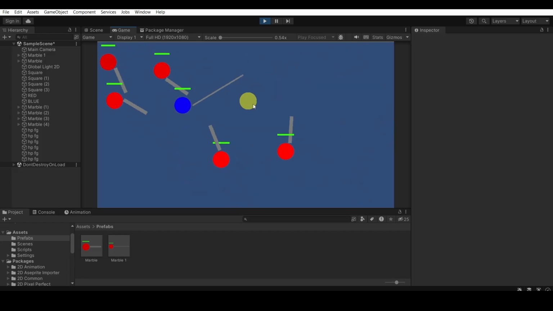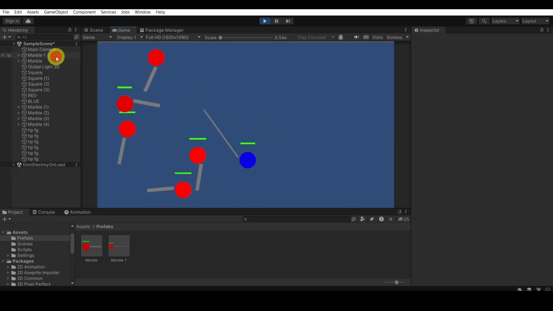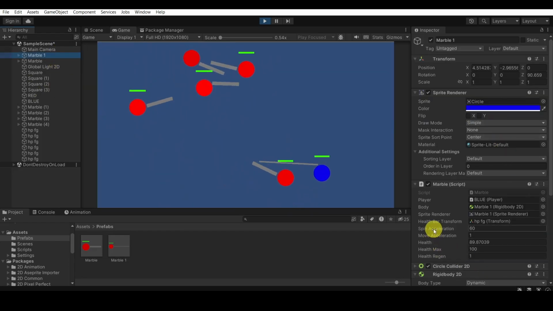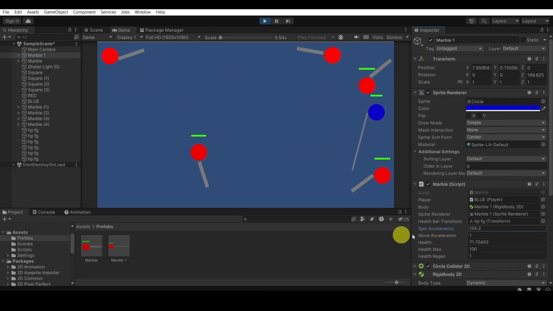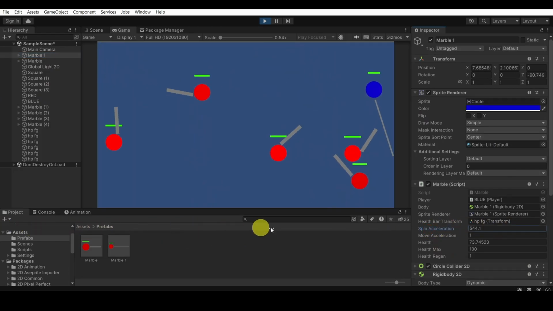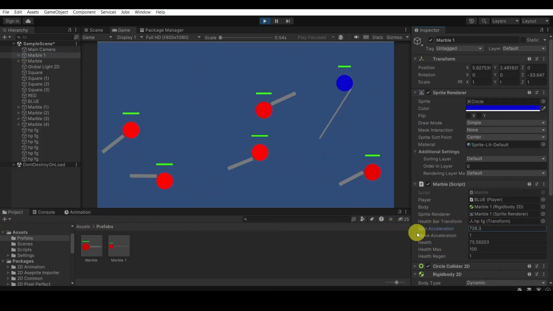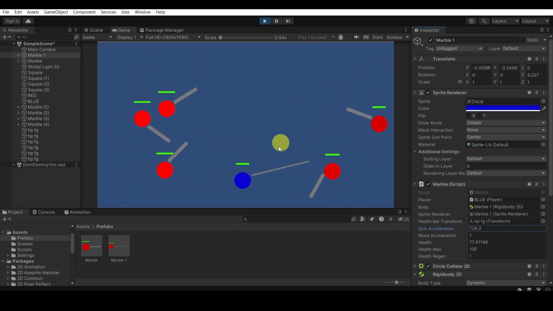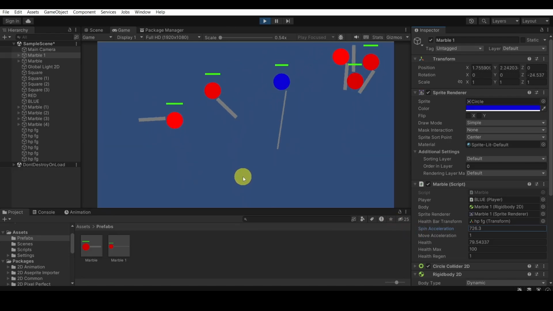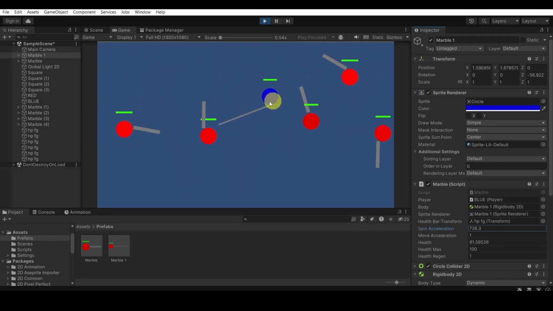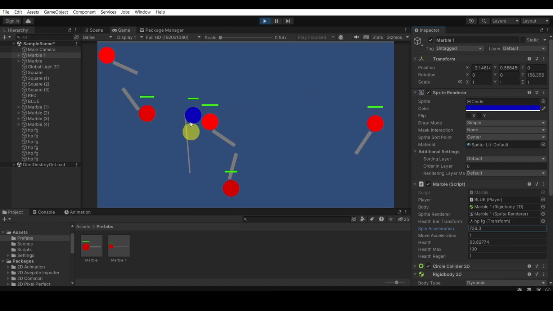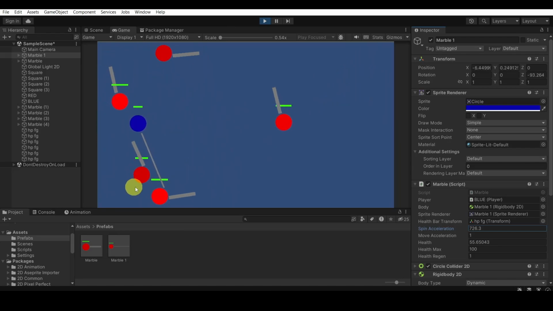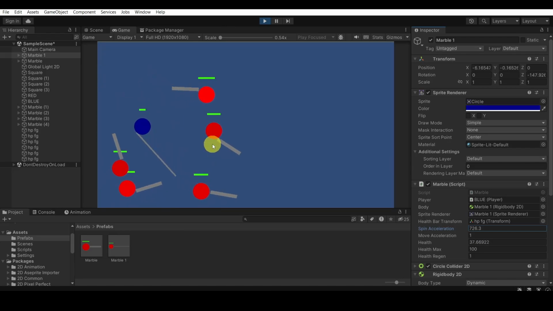So who's gonna win? What if we give this guy a whole bunch of spin acceleration? You can see he's kind of swiveling between the two. That's because of the weight of the sword pulling it back.